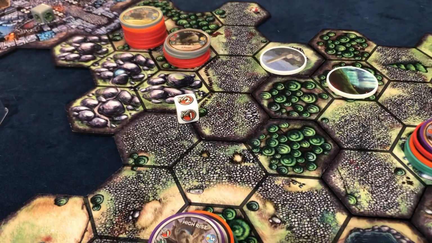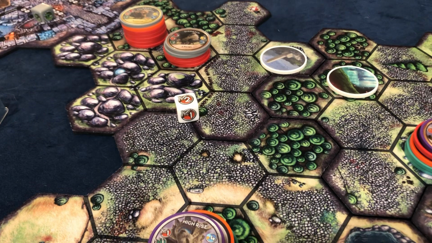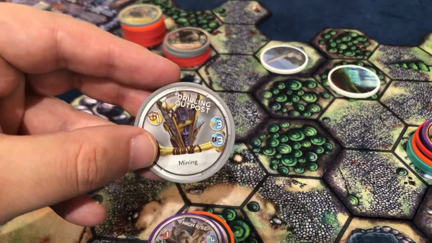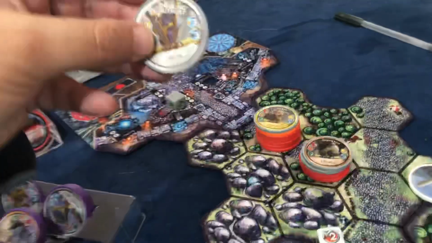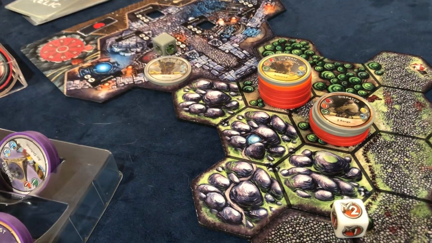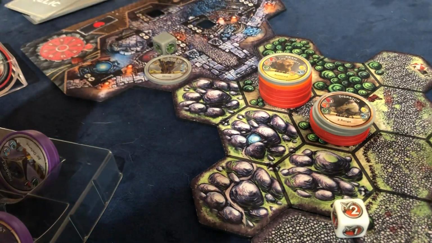now it's back to us again. And at the start of our turn, we get 2 possible build actions. We have 3 source now, so we could actually build something for 3 source. We could construct a spire for 3 source. So I'm actually going to do that. And what I'm going to construct is a drilling outpost with a mining capability. And I'm going to construct it back here on our fortress. And so that spends our 3 source.